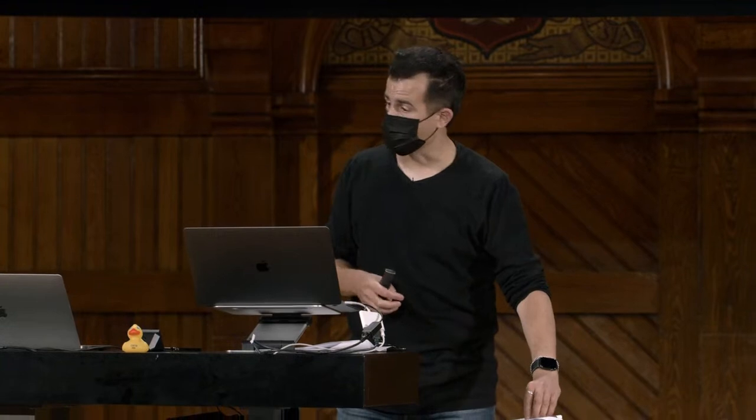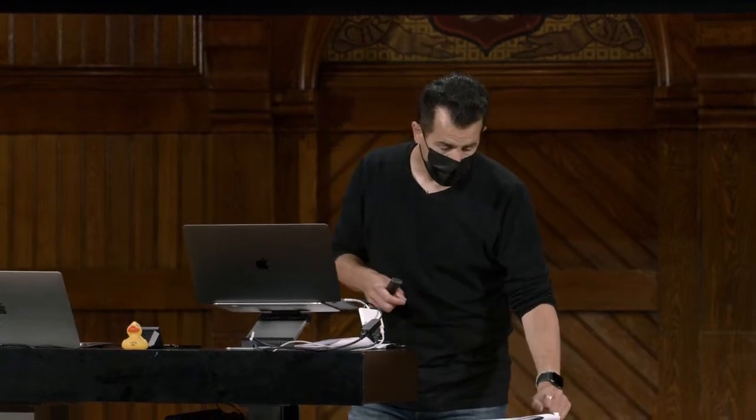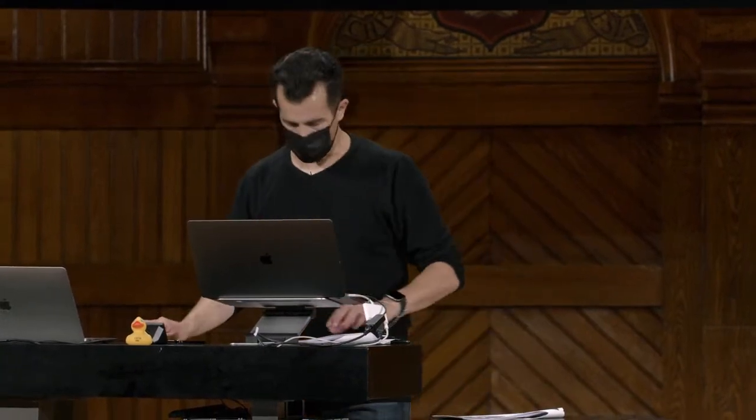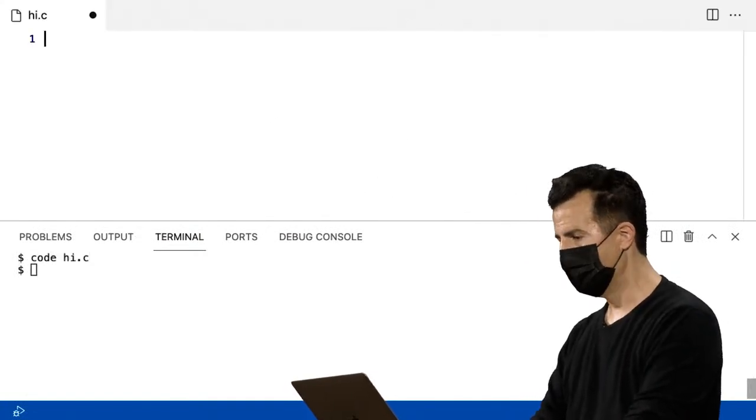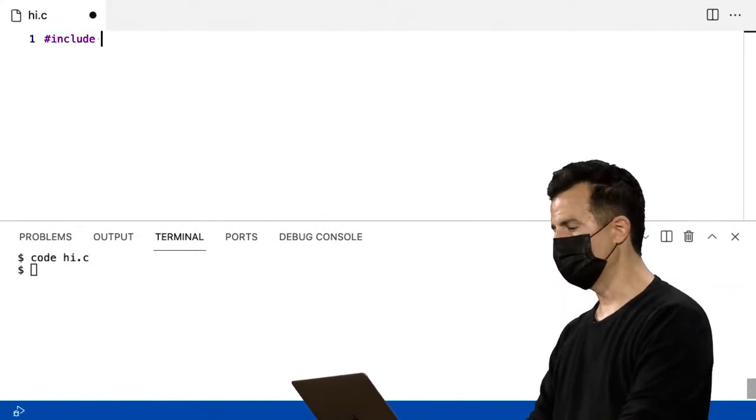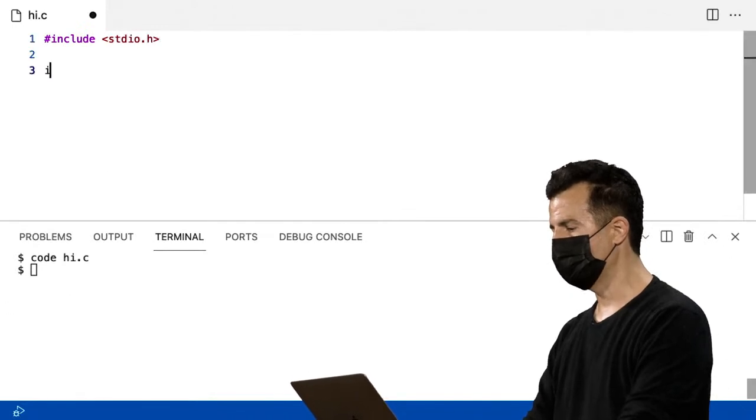And indeed, if I wanted to say a message like hi, I could use 3 variables. If I wanted a program to print hi, hi exclamation point, literally, I could, of course, store those in 3 variables, like C1, C2, C3. And let's just, for the sake of discussion, go ahead and whip this up real quickly. Let me create a new program here now in VS Code. This time I'm going to call it hi.c. And I'm not going to bother with the CS50 library here. I just need the standard IO one for now.